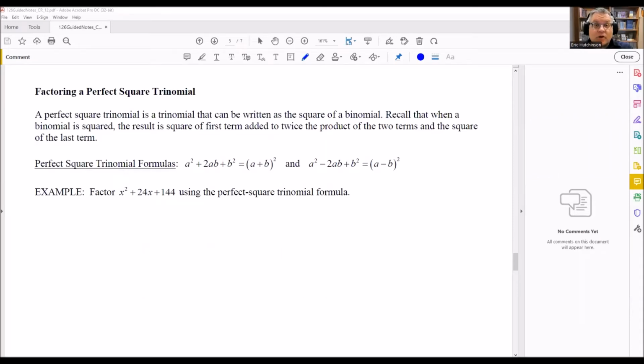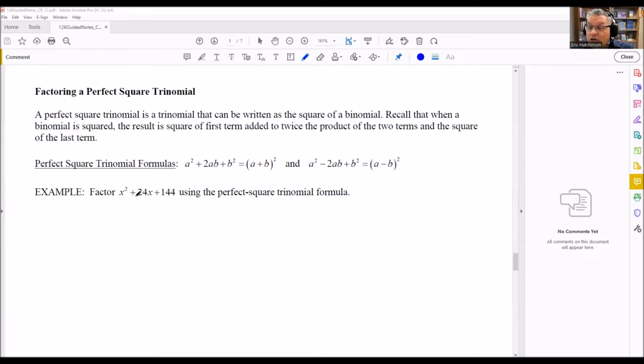These next problems are going to involve factoring using the perfect square trinomial formulas, and these formulas are given here. So if you notice that you have the first term squared, the second term squared, and then 2 times AB in the middle, that's going to factor to A plus B quantity squared. And it's the same thing where there's a minus for the middle term, that means it'll be a minus.